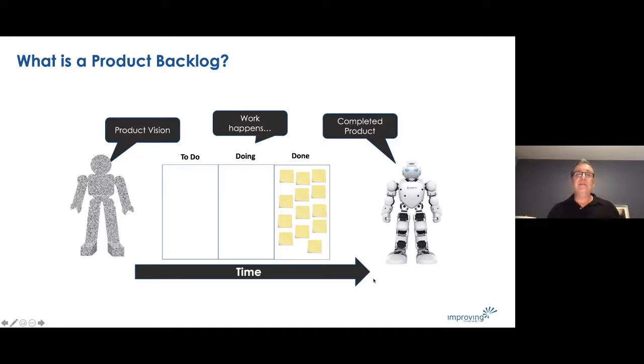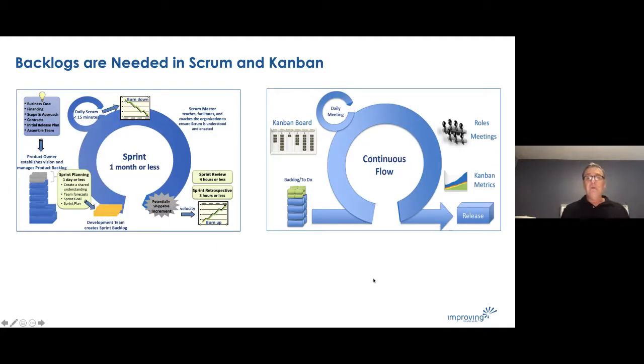So that's as simple as it gets. Now, the complexity has to do with the component parts of this thing we're building, and timeframes and budgets and schedules, and collaboration and indecisiveness, and all these things come into play, and that's where the frameworks, Scrum and Kanban, help us. So I want you to understand that when we use the term backlog, it's completely applicable in the Scrum world, but if you're in the Kanban world, it's completely applicable there as well. It's the stack of work that needs to be accomplished, the stuff we need to do.